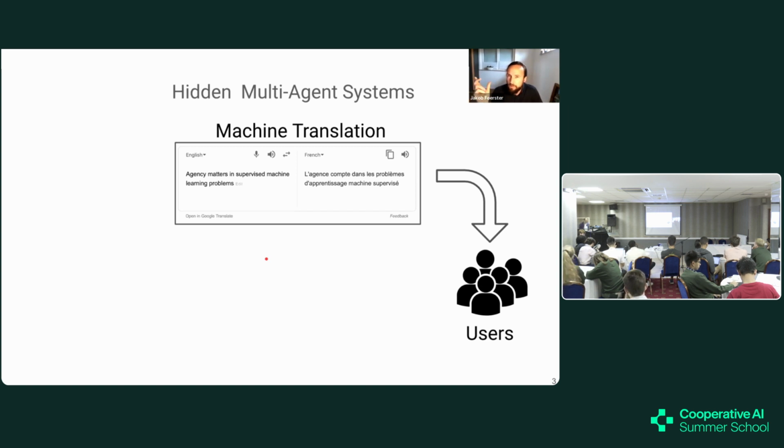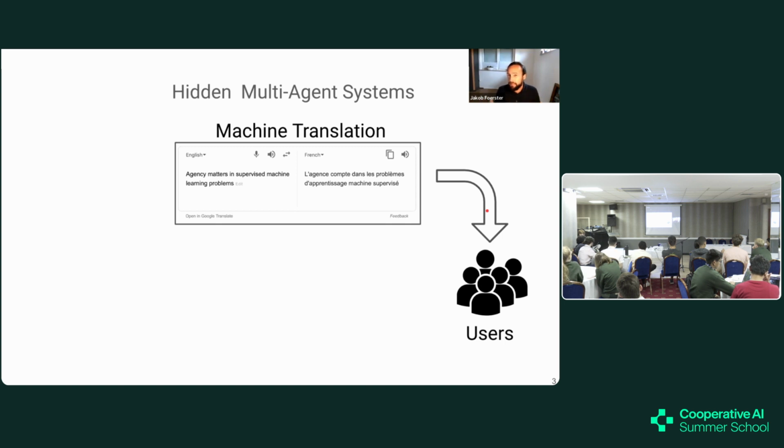Does anyone have an idea what this corresponds to then? If you're thinking of this as a multi-agent interaction, what are we playing if we're trying to think of a group of users and adapt our strategy to that group? Game theoretically speaking, what would that be that we're trying to do here? So that would be a best response, right? So one interpretation is we have these users, they have their own specific characteristics. They might mean different things when they say the same sentence in English, and we want to have the correct French translation. So then we're actually playing a best response.